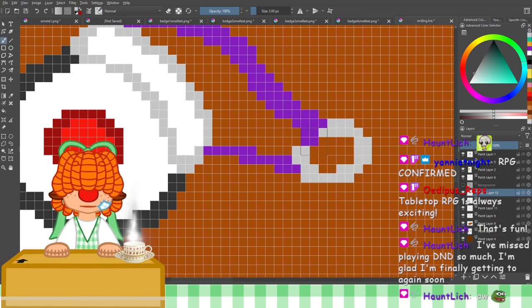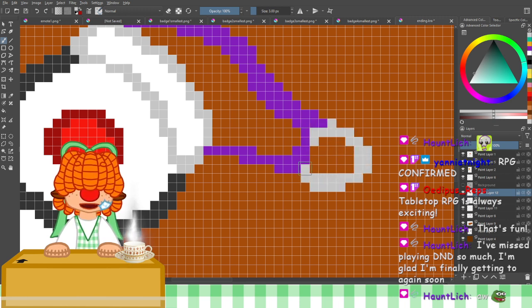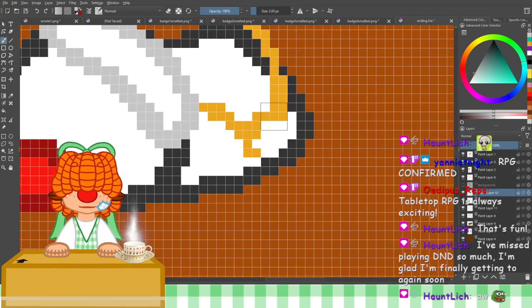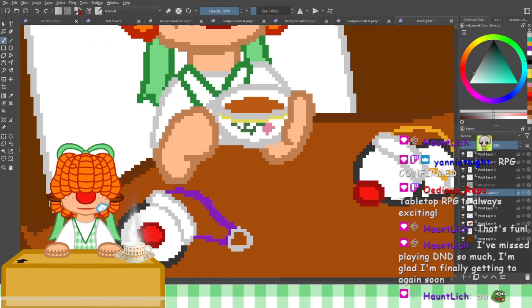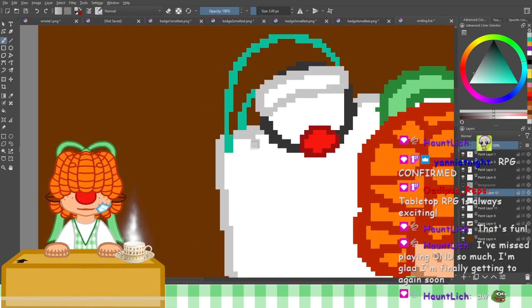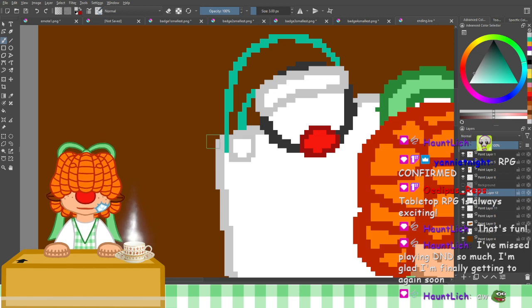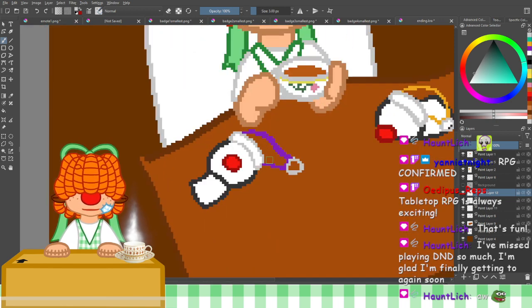Ooh. Wait, I need these to be more circular. Well, not that circular. You know what I mean. A little bit, but not too much. We're running into a bit of a problem here. Hold on. Oh wait, I can just do it like that. That's good. I don't want the shades of gray to just mush in with each other, but we're finding ways around that.